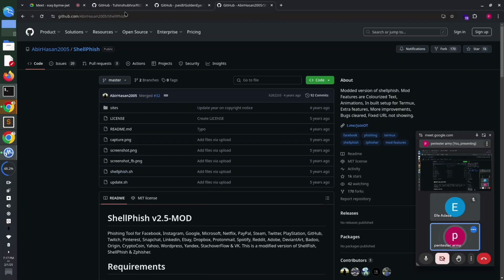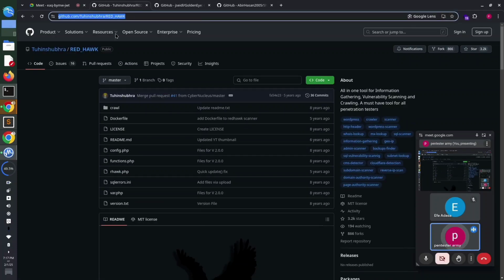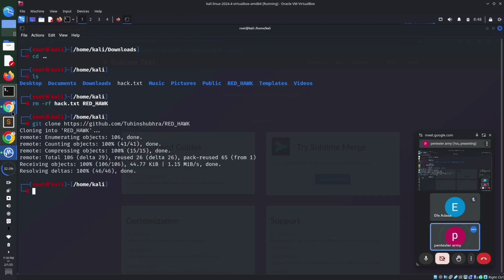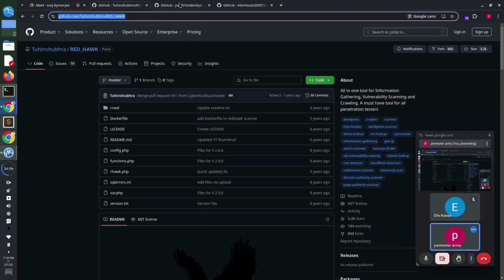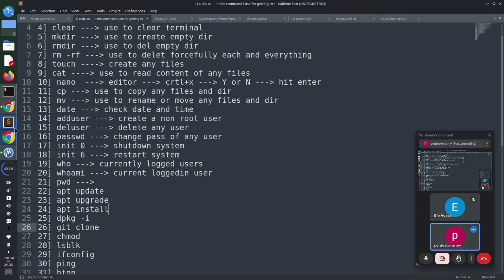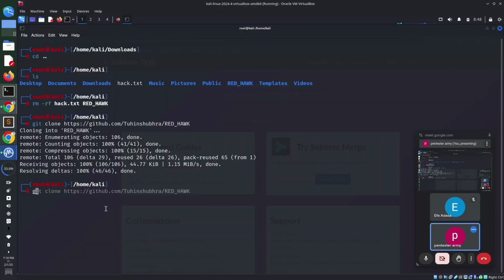Bash file. Okay, now I will git clone one by one. Git space clone, paste, copy, git clone, paste, enter.